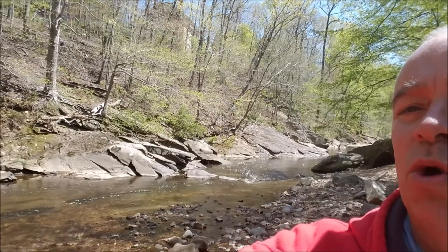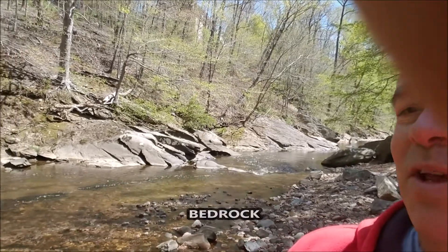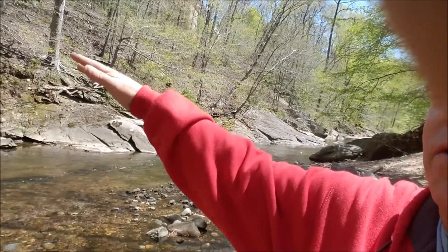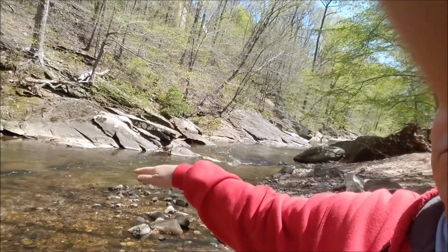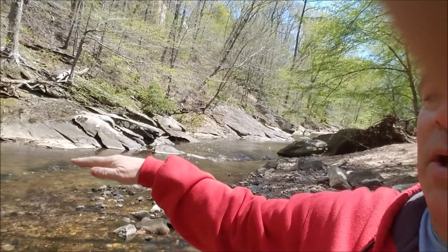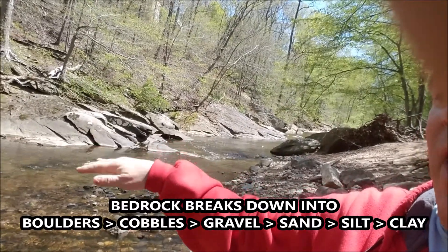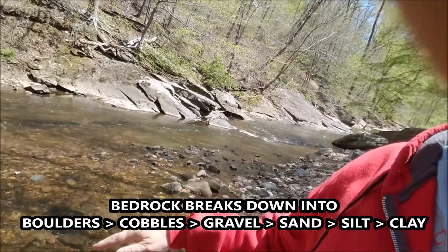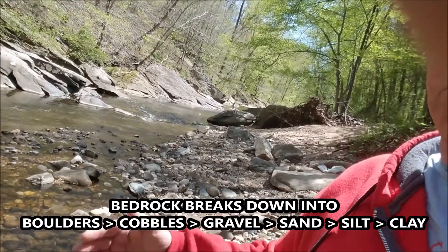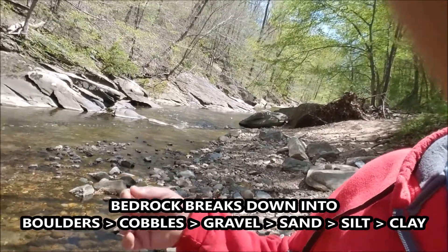The beginning of our story of weathering. Weathering takes apart bedrock and makes it into sediments. What you have here is bedrock exposed and sediment removed. A lot of parts of town, like where the high school is, has several hundred feet of sediment. But here it's been stripped clean. As the bedrock breaks down, it makes sediments — from boulders to cobbles to sand and silt and finally clay — the smallest types of sediment pieces as the rock comes apart.